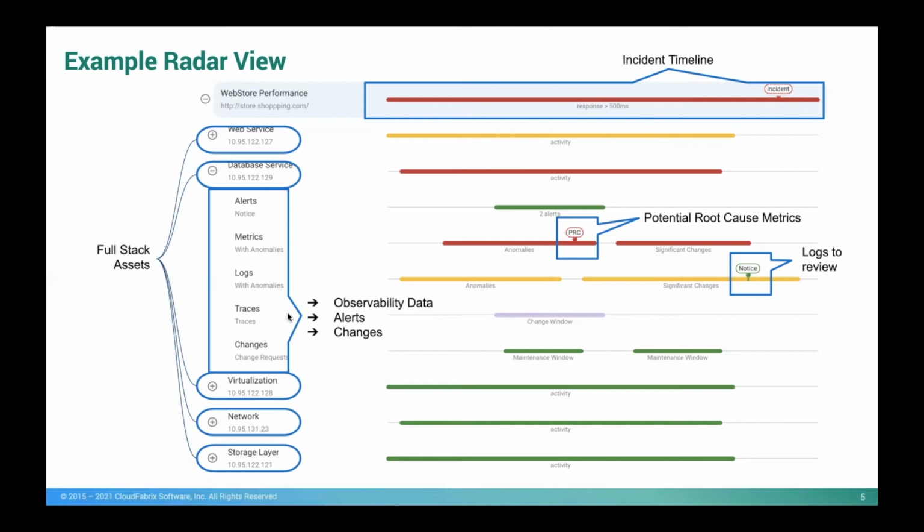Within the observability data, we bring all three key pillars of observability data, which are the metrics, logs, and traces. The Radar View then highlights metrics that are a potential root cause of the problem. It also highlights where it sees noticeable changes in the logs that are marked for further analysis. With this view, IT operators don't have to go through all the metrics and logs, and they can now quickly spot and identify areas that can point towards a root cause, or at the very least, it helps in narrowing down the scope of investigation.